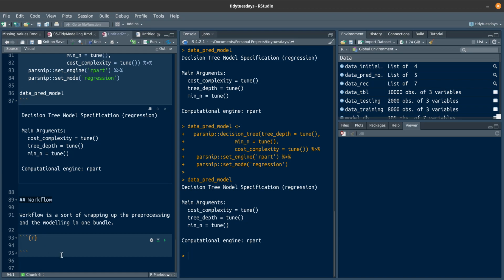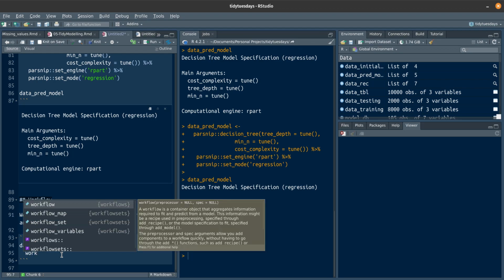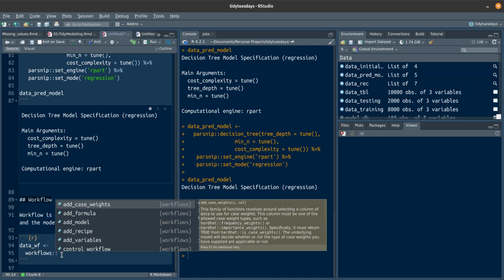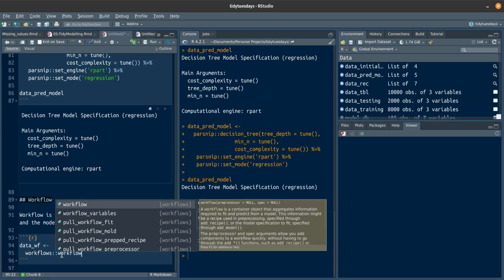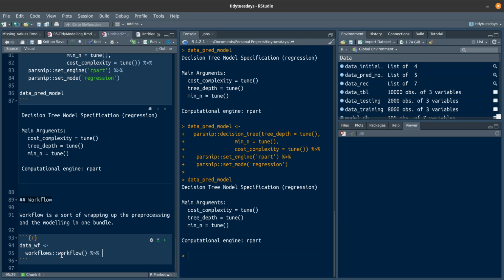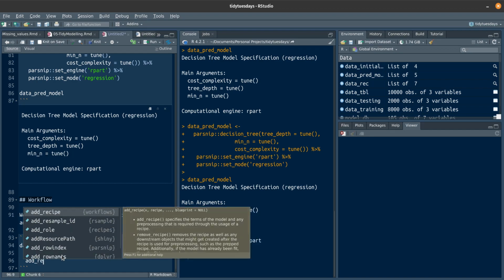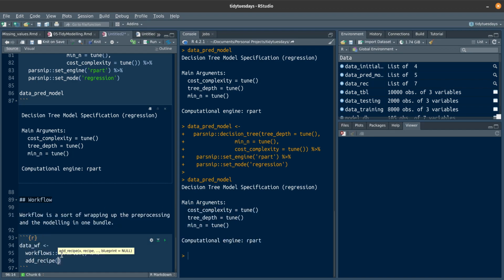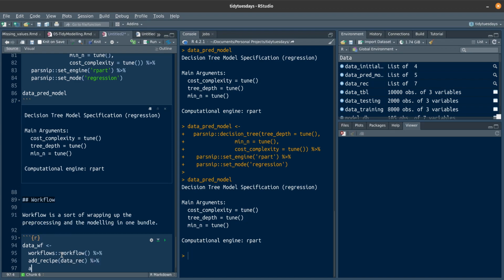So for the workflow, I call it data WF, and we add the recipe, which is data underline recipe, and we add the model, which is data underline pred model, and all of them are coming from the workflows package.